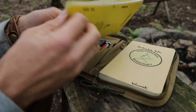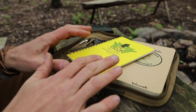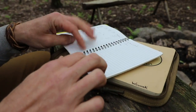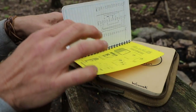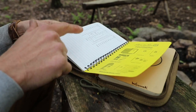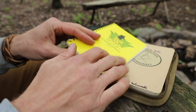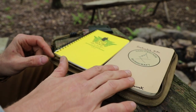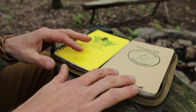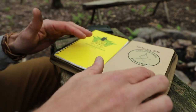Now this top notepad, as you can see, is just sort of loose in here, and that changes all the time. The reason I carry two is because this one is my scratch pad. I have all kinds of random, scrappy notes in here that might not matter all that much. If I need to rip a page out, I rip a page out. If I need to write some nav points down like here, I do that, and I don't care much about this one. That way, at some point, I can transfer it to my instructor info book. I keep this book as my little bushcraft journal, a bushcraft Bible for myself of what information I think I'm going to need. And this would, of course, vary from person to person.